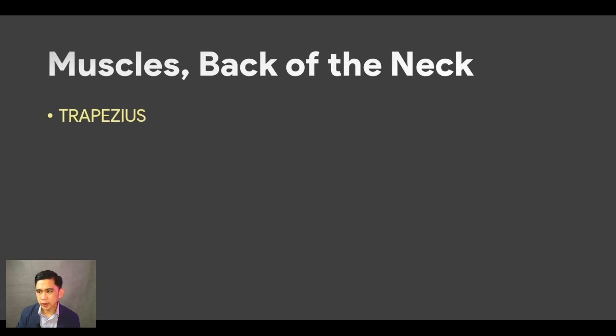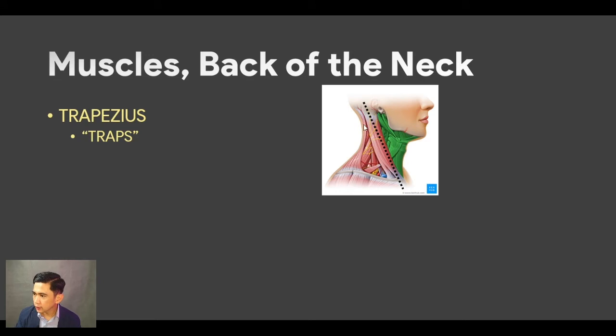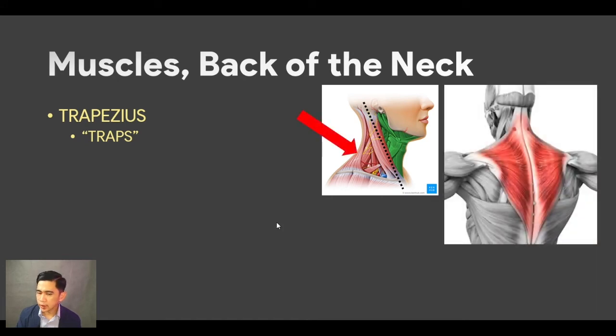So first, let's talk about the trapezius, popularly known as the traps. This is the colloquial word for the trapezius. You will see this here. This is a big muscle that spans the back of the neck. And it is not only in the neck, but it also spans the shoulders and into the back. Now we have the left and the right trapezius. Both of them will form a diamond-shaped muscle. So in this figure, you will see that it is inserting into the back of the head, the shoulders, and the lower back. So its function is to support our head. Otherwise, your head will fall forward, and also your shoulders, and also the back, so that the back won't arch forward.